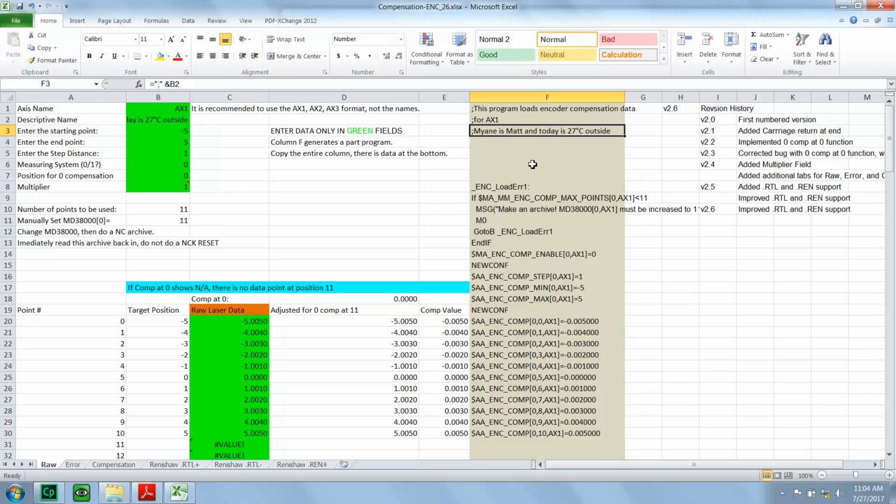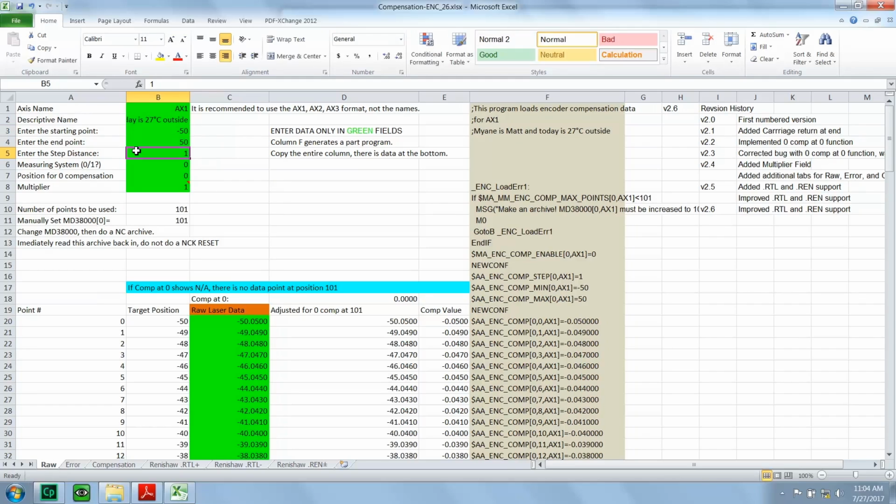So again, for the purpose of historic data, comparing things, maybe you had a bad metrology operator and every time he shot comp on the machine, that was part of the problem. This would be a way of entering that if you're keeping that for historic reasons. Again, we're going to give it start points and end points like we've been doing. So I'm going to type in -50 to 50, and I'm going to say that I did this in steps of 10 millimeter. Again, this is ridiculously short, so it's kind of silly.